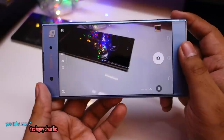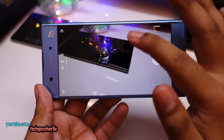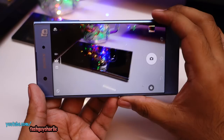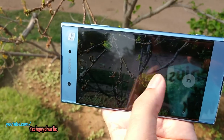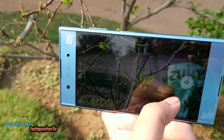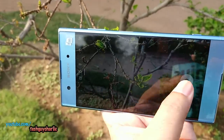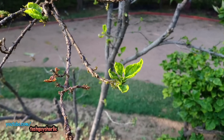There you go. So if you've ever used a Sony phone, you will be familiar with this camera app. Sony uses the exact same app on all of their smartphones. So once you launch the camera app, you get into the superior auto mode, which works quite well. And you do get this selective autofocus thing, which works amazing. I really like this feature. You can tap on an object and the phone will focus over there. Sometimes the autofocus is a hit and miss thing, but most of the time you can get it right.